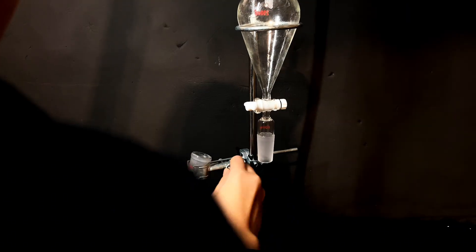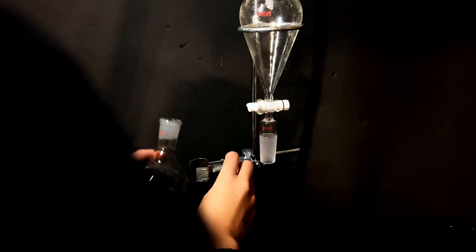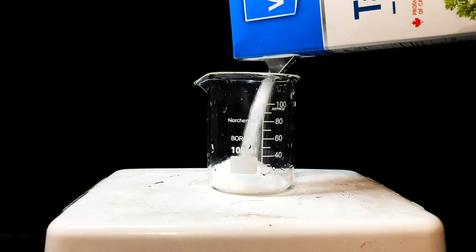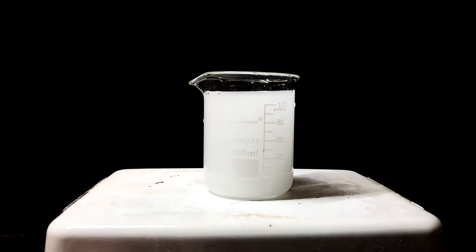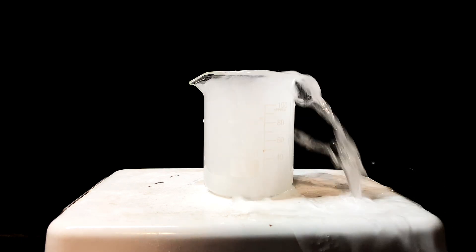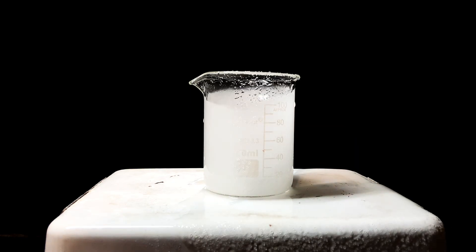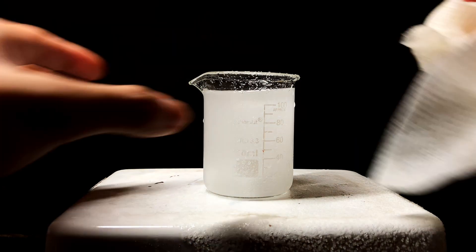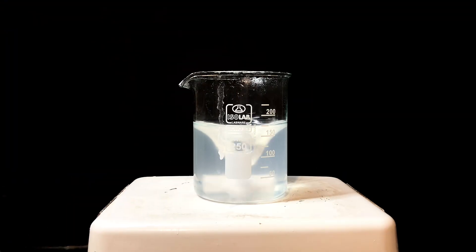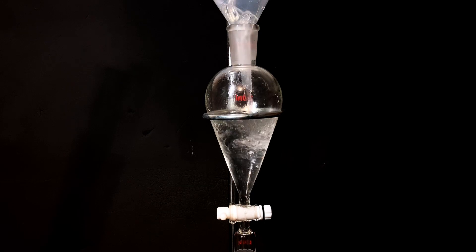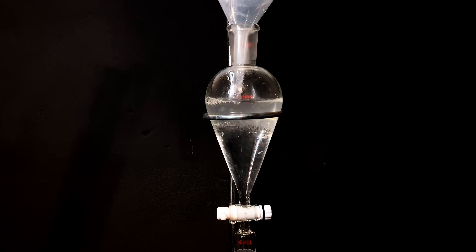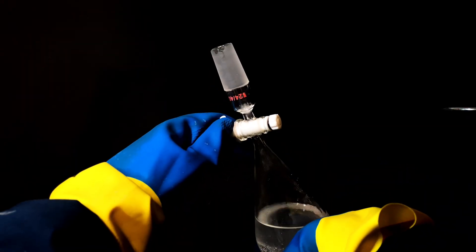Now I have to do a washing step to ensure purity, called salting out. I simply have to make a saturated sodium chloride solution by using some water and table salt. And I know this was a dumb idea, but I have no idea why I used such a small beaker for it, so it splattered everywhere when I turned the stirring up a little too high. So after redoing it properly in a larger beaker, I was still left with some grains of salt left over, but I think it's fine for our purposes. After transferring this salt water into our separatory funnel, shaking it, and also venting the gas.